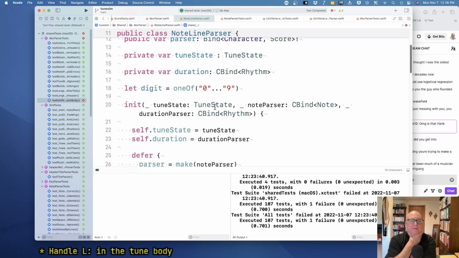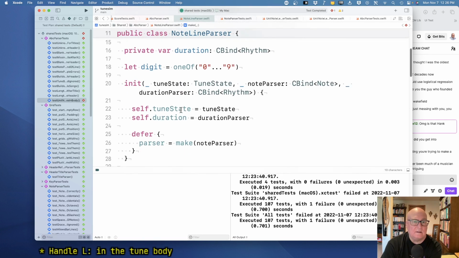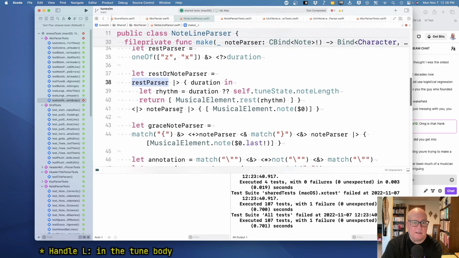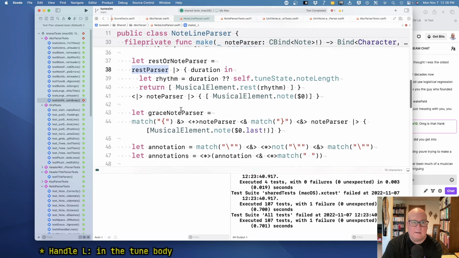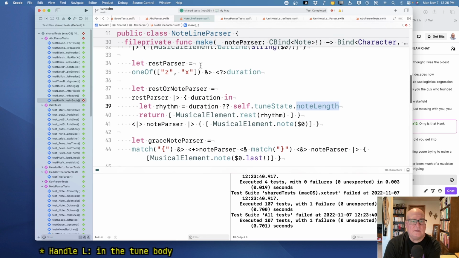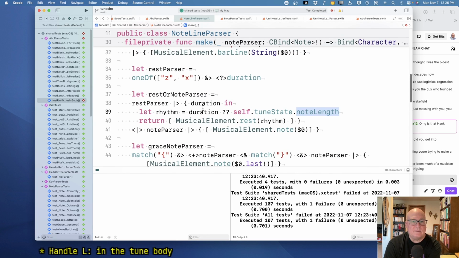So you create the tune state object when the parser is initialized. Now, if we touch tune state, that should update that. See, here's where it's using that note length. Okay, so if you don't have a duration, then we use the note length.